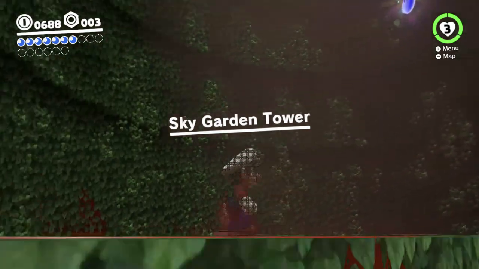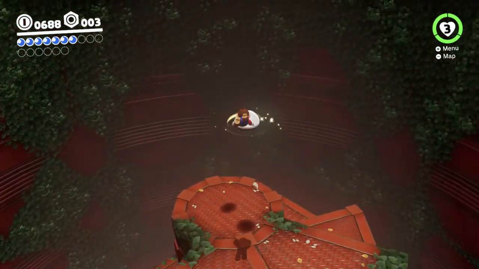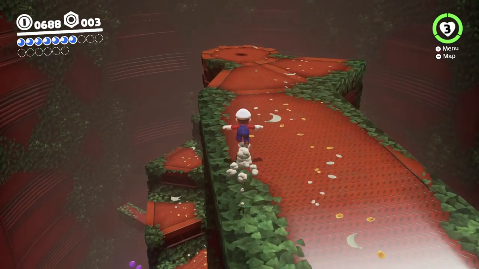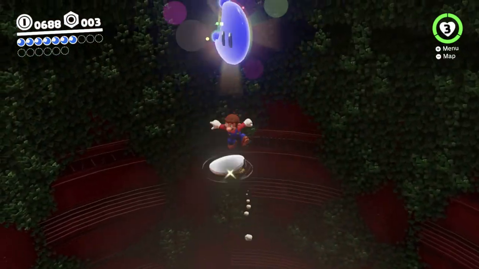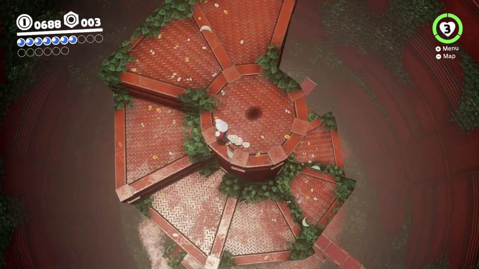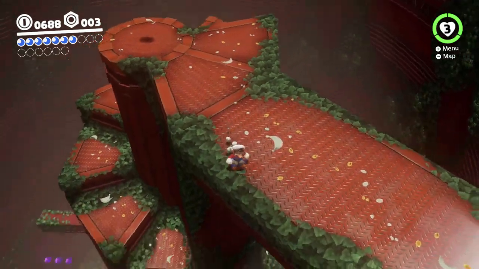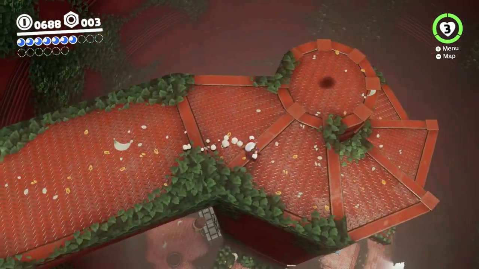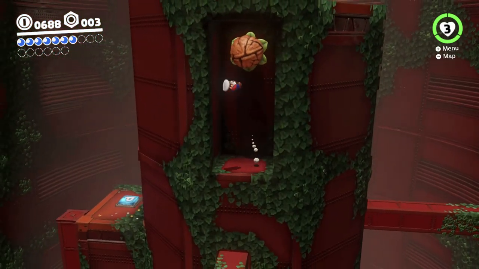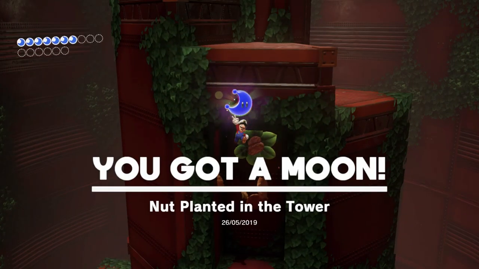For example, there's one moon at the top here. I don't know if you can reach that. Let me see. That's really high up. Maybe, maybe. I think you might need an uproot to reach it. That's sad. Might be possible. There is another moon here that I know you can get without an uproot. I'm just trying to remember where it is. It's on one side of the tower. There it is. Not one of these nuts has a moon inside, so you just break that. There we go. Yeah. Easy peasy.